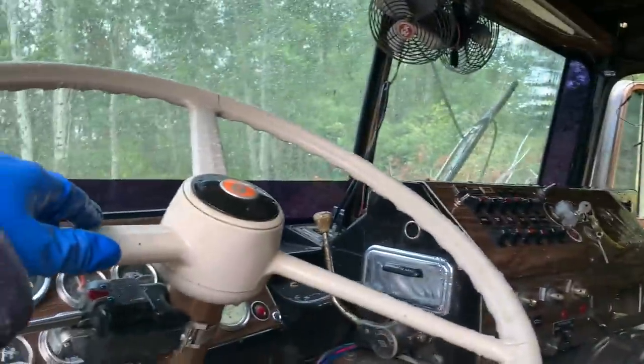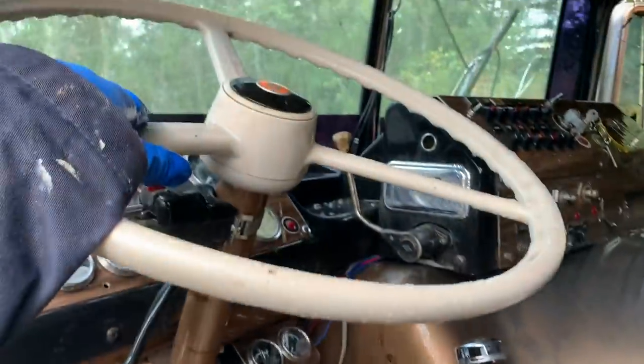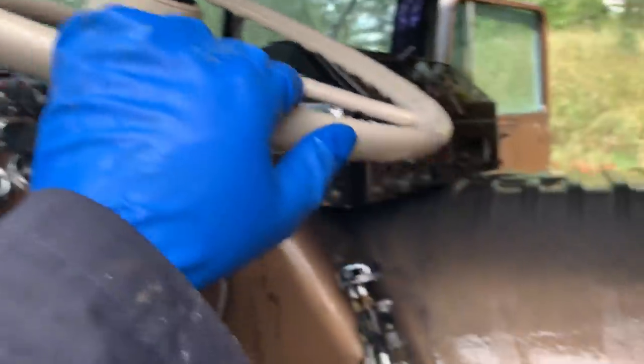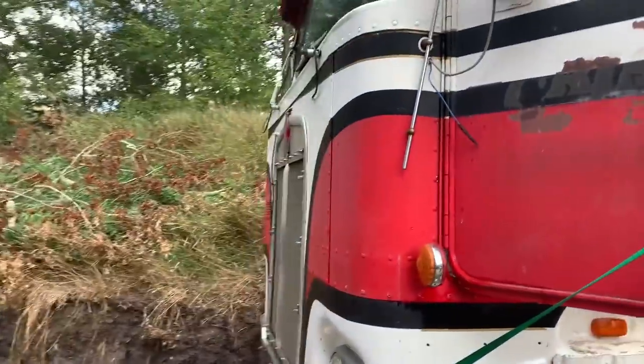But squeaky clean. All right, now I can sit in here on a 5 gallon pail and dream of one day driving it without having to worry about getting hantavirus. Okay, I am glad that terrible job is done.